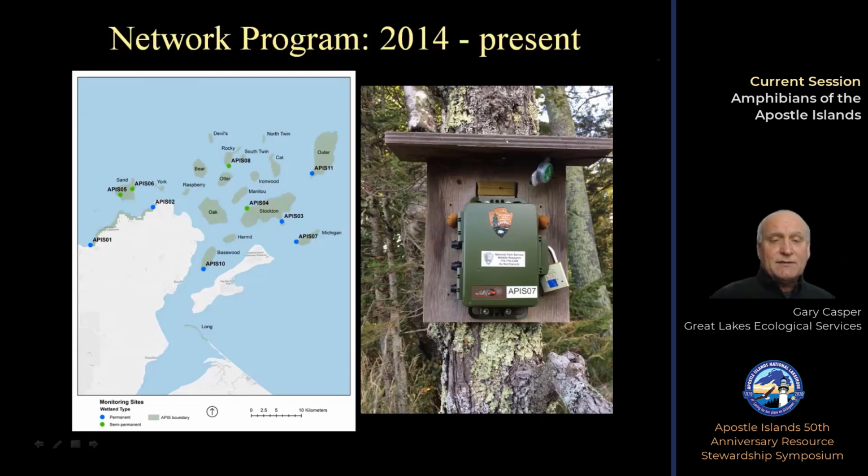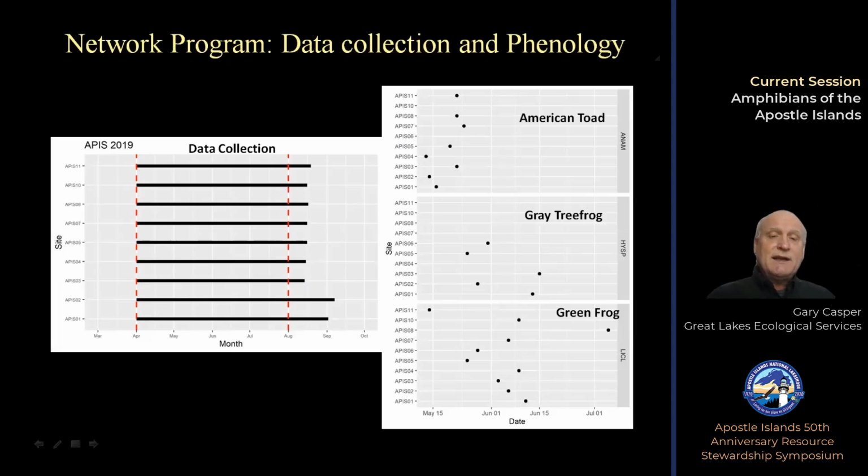You know, we put them out as soon as we can after ice out, or else in the previous fall on a delayed start. In the data analysis, we're able to provide quick graphics on how successful the data collection was, and it's usually quite good, but occasionally a tree falls down. And we provide a phenology analysis with the first calling date for these 3 species at each site. And the number of species we do this for will be expanding.